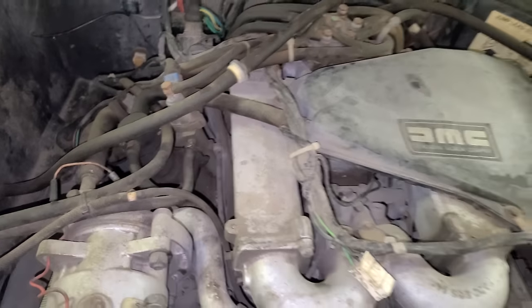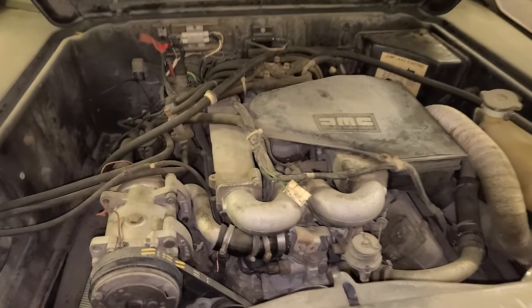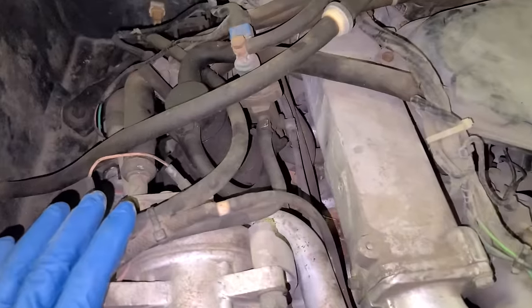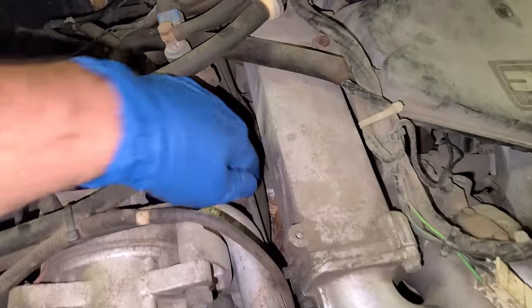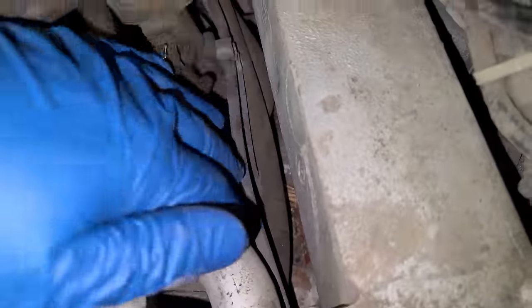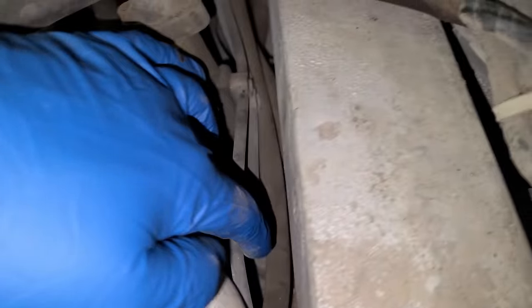And right now we need to figure out if this engine is going to turn over and potentially fire, because that makes my $33,000 DeLorean purchase just that much better. So we got to find the spark plugs, because this engine could be locked together after sitting for 33 years. So yeah, we gotta find those. Right now, just kind of poking around, because these look like spark plug wires. I've never worked on a DeLorean in my life, but at the end of the day, it's just a normal engine. We'll figure this out.